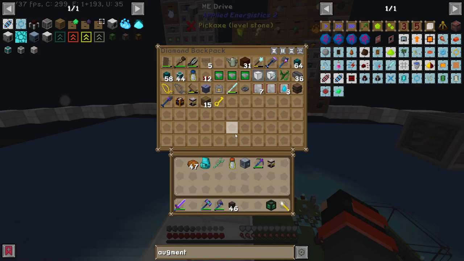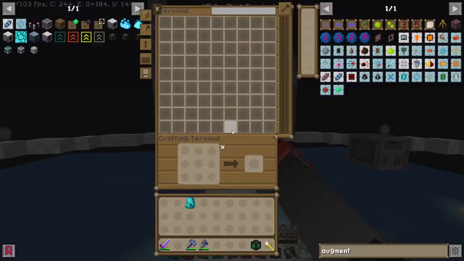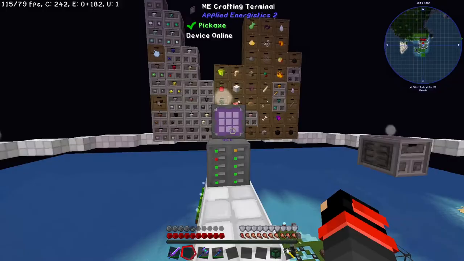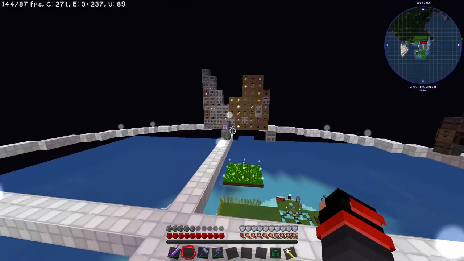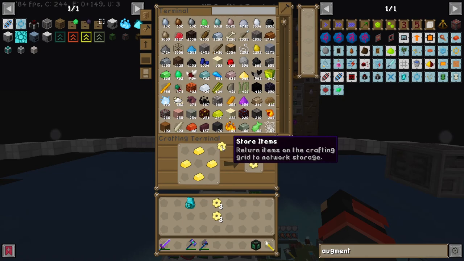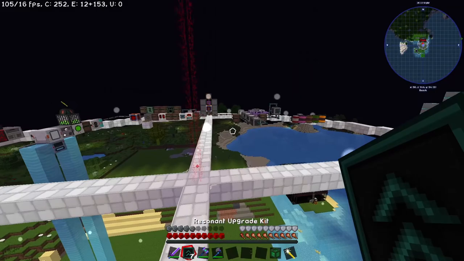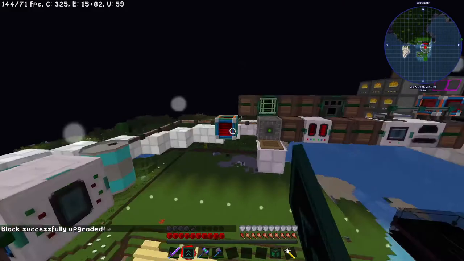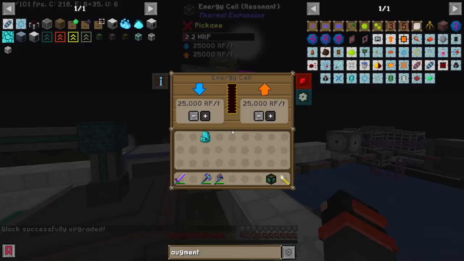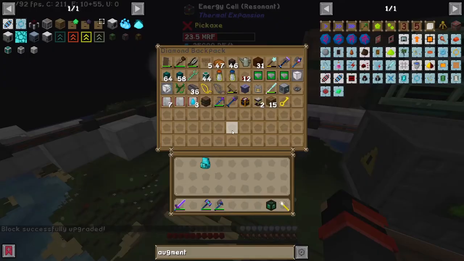I'm hoping, you know what? Let's go ahead and upgrade everything else to the good old resonant. How much do we need? We need 1, 2, 3, 4, 5, 6, 7. 7 of these. There we go. 1, 2, 3, 4, 5, 6, and 7. This can now hold 50 million RF. It's quite a bit, to be honest.